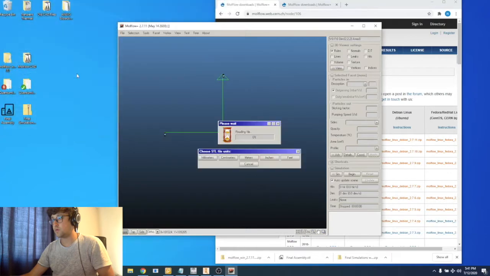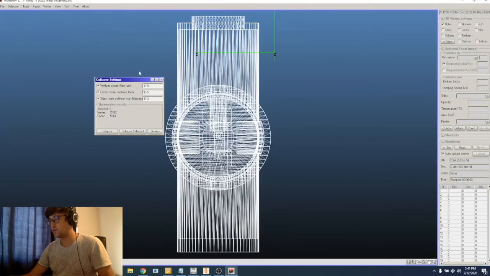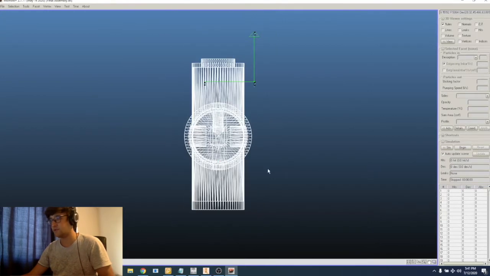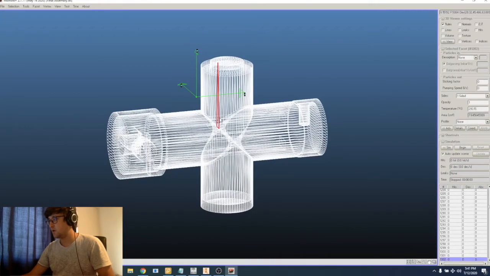Here we go, final assembly. This is actually an older version of our current vacuum system. When this pops up, I don't mess with the vertices or facets or anything like that. I usually leave it as is, unless it made one that was really unsatisfying. When it imports automatically, if this is the first time you've ever done this, the first thing you're going to want to do, or at least I do, is go to the 3D viewer settings.